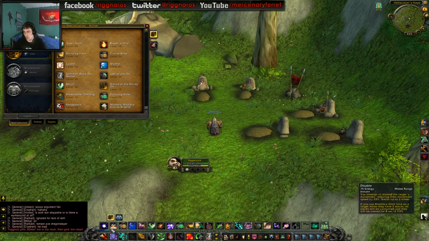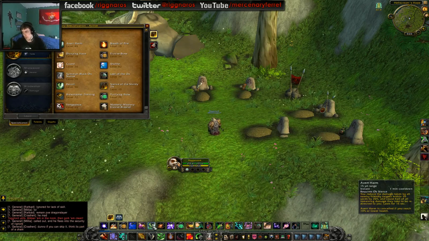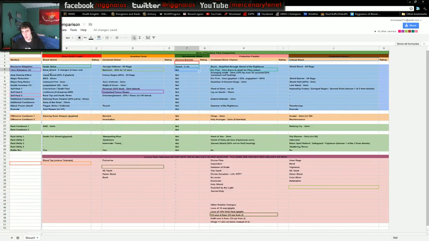Monk, let's look. One minute cooldown. They don't really have a one minute CD. Oh wait, just kidding, one second. That's raid utility. I'm trying to find a one minute. I guess the closest thing would be Shuffle, which is 20 seconds. So we're not going to put anything in that one minute CD department. They're kind of like a Warrior in that regard. So just leave that blank here.